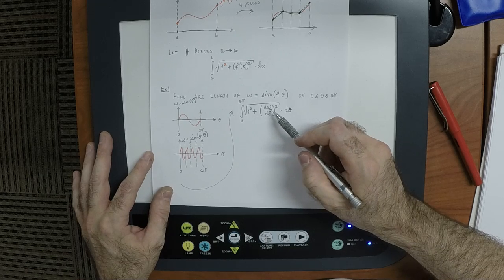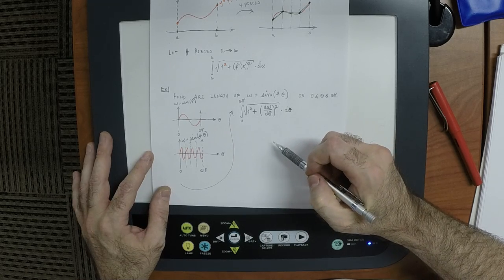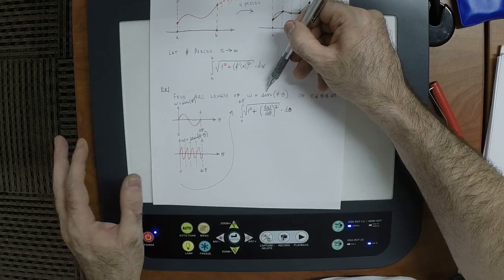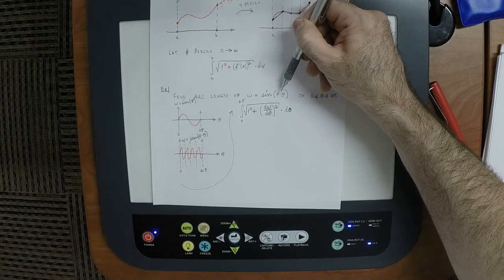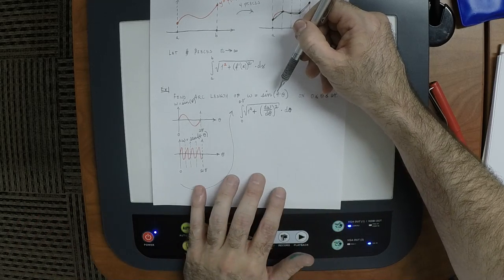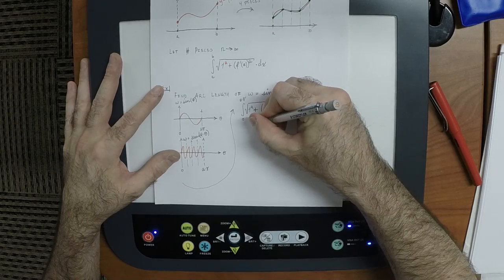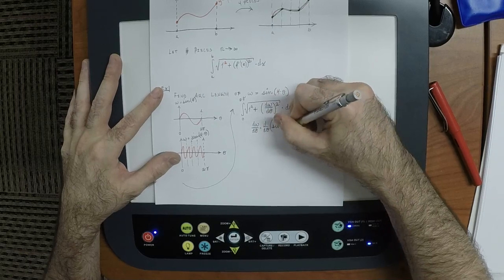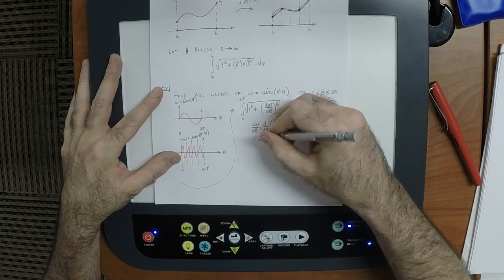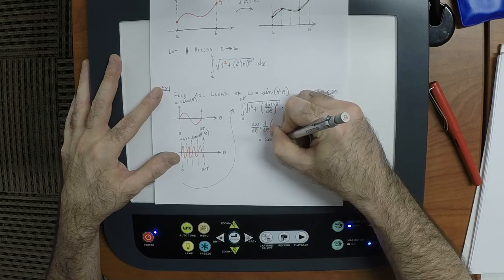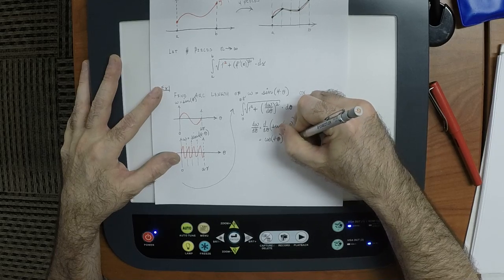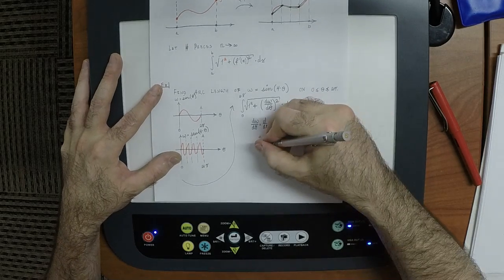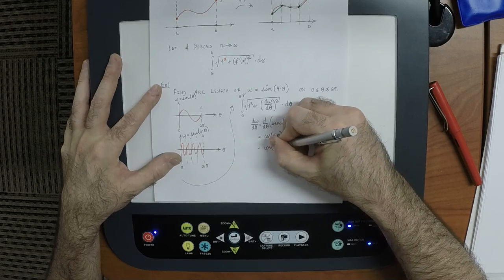So what is dW d theta, by the way? Well, what's the derivative of sine? Cosine. And then if this were exactly theta, we'd be finished. So it's multiply by 4, right? So dW d theta is d d theta of sine 4 theta, like that. So this would be cosine 4 theta. And then for the chain rule, you have to multiply by the derivative of 4 theta, right? And what's the derivative of 4 theta? It's 4. So this would be cosine of 4 theta, multiplied by 4.